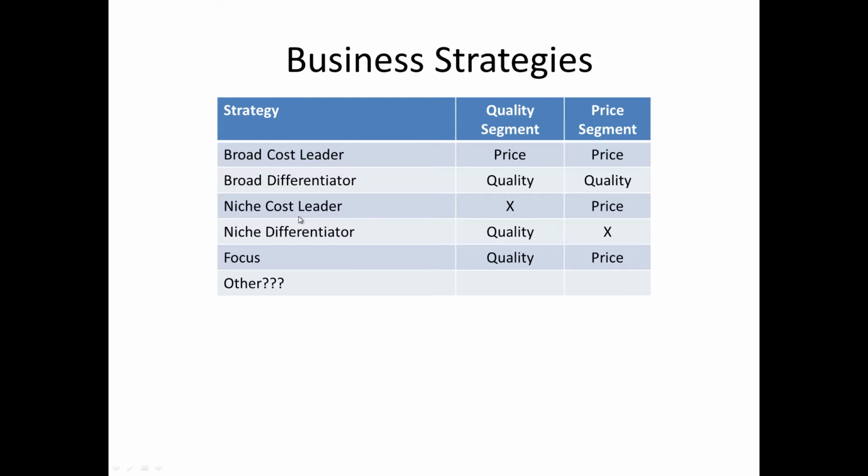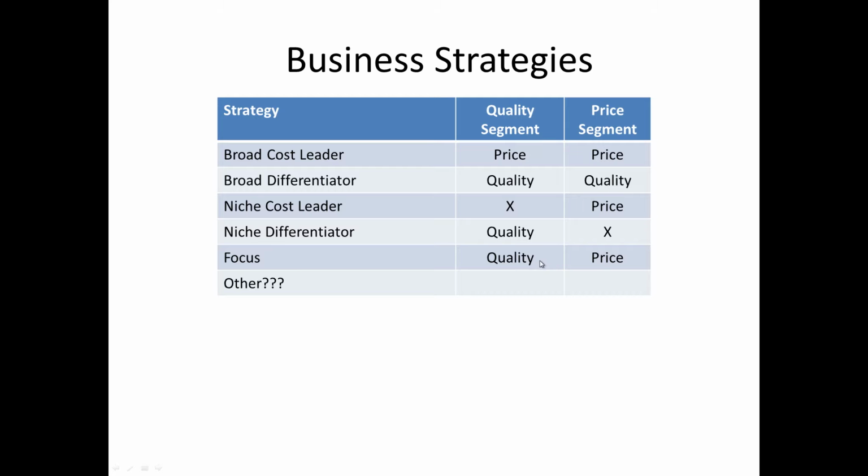There's two alternative versions of this where rather than being broad, you're being niche. And so when you're niche, you sell into the segment that you want to be good at, and you just don't have products in the other segment. So a niche cost leader would only have products that they sell to the price segment, and they'd have no products for the quality segment. A niche differentiator would have products they sell into the quality segment and just wouldn't sell into the price segment. And again, that's sort of consistent with we have one thing we do well. This is just the decision that says, since I do it well and it's successful in one segment, I'll just focus on that and I won't even mess with the other segment.